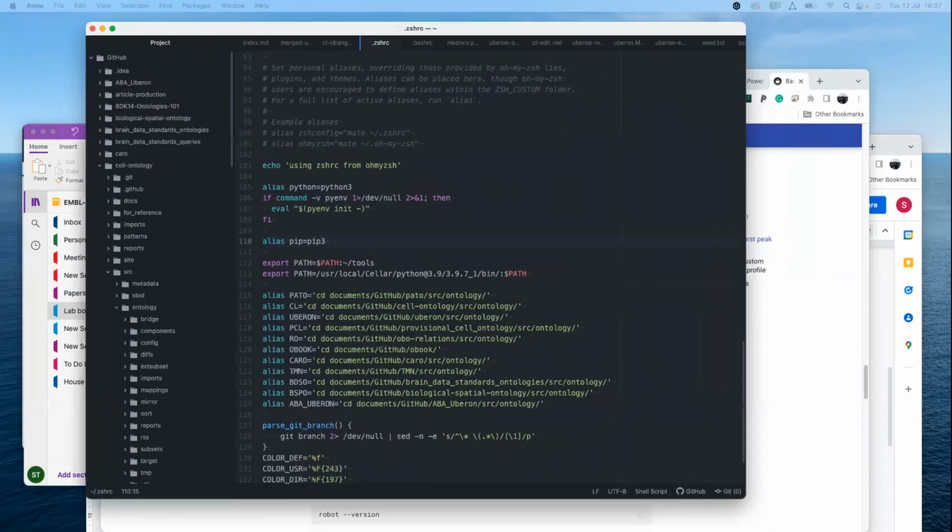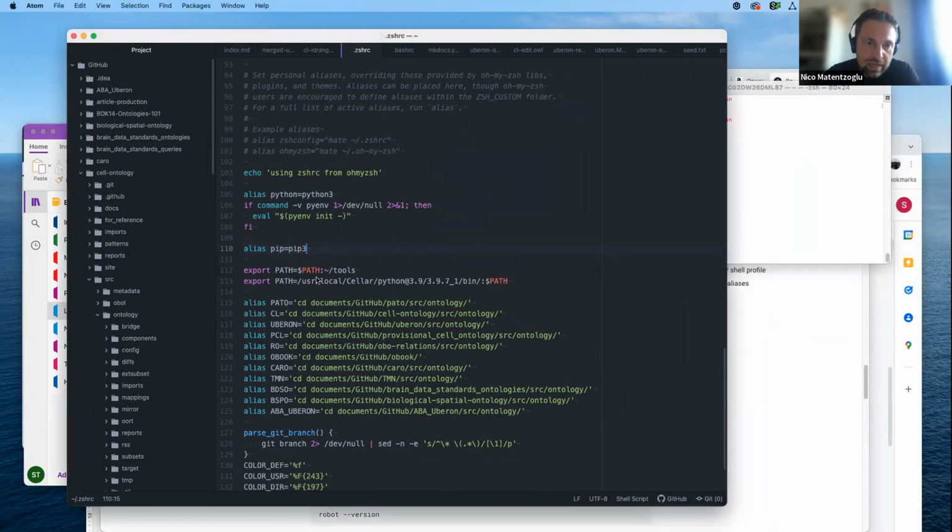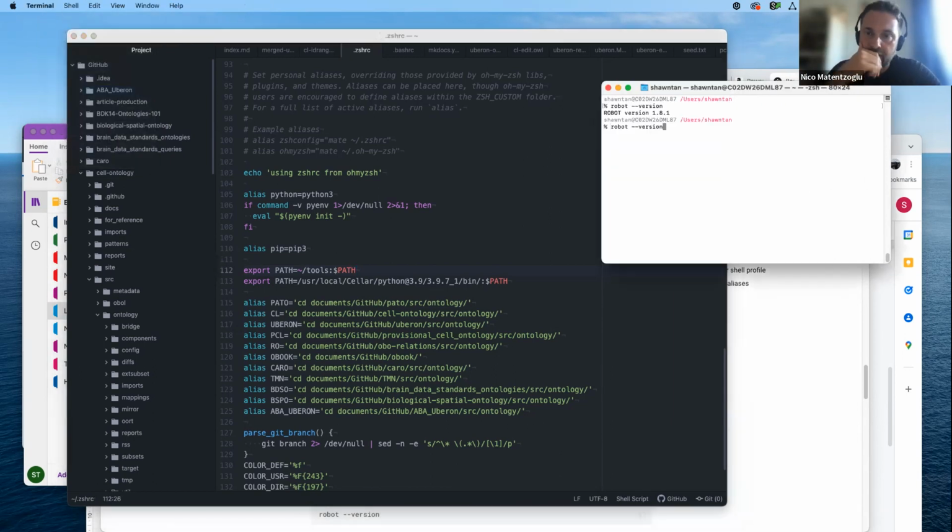Oh, sorry, wrong side. So if you are now, instead in row 112, you can just cut out the path variable, cut it, delete the colon, add the colon to the end of tools, and paste the path variable. So what you're doing here is you are saying now, dear shell, first look in the tools directory and then look in the path directory. So now if you save this and you source it again, it will first look in the tools directory. But you have to first source it.